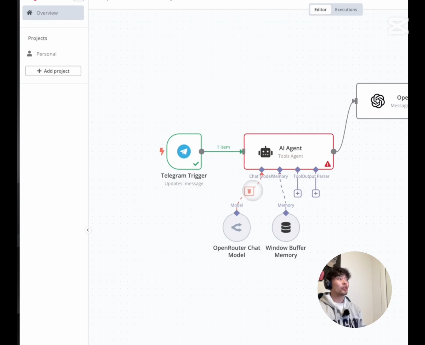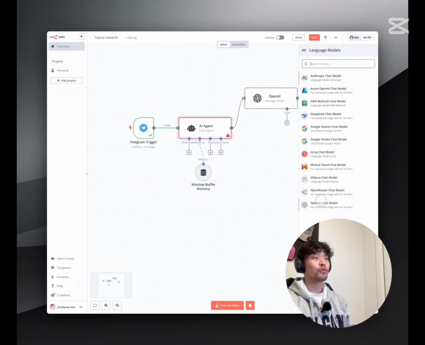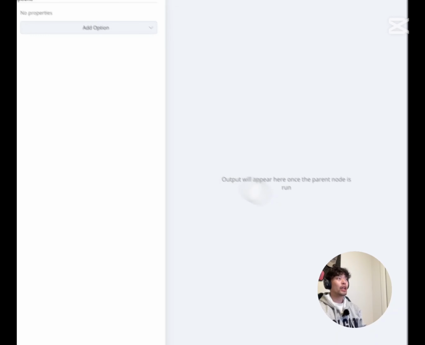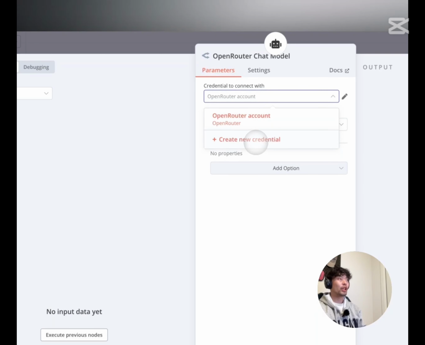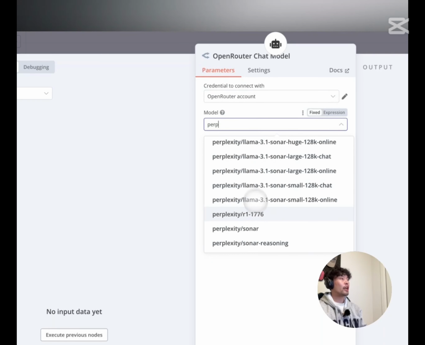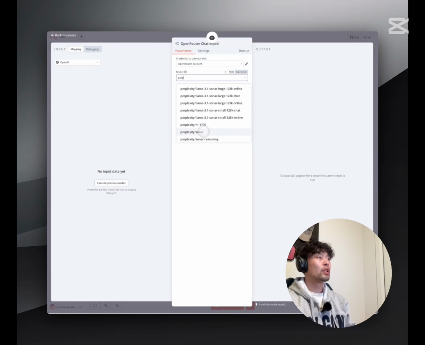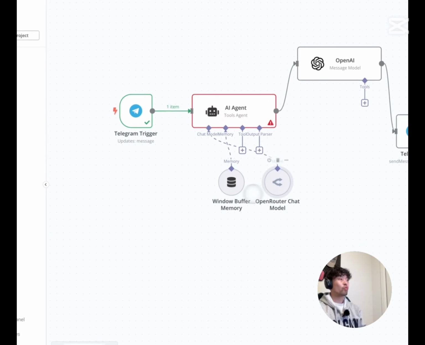If you click here, let me show you how to do this one. If you look there, there's no direct Perplexity configuration. That's why we use OpenRouter, and previously we set up this OpenRouter. If you don't have it, similarly, grab the credentials from the web and put them there. Once you have that, click Perplexity, and they offer all the models available, but I will just use Sonar here. And you're done with the first one.